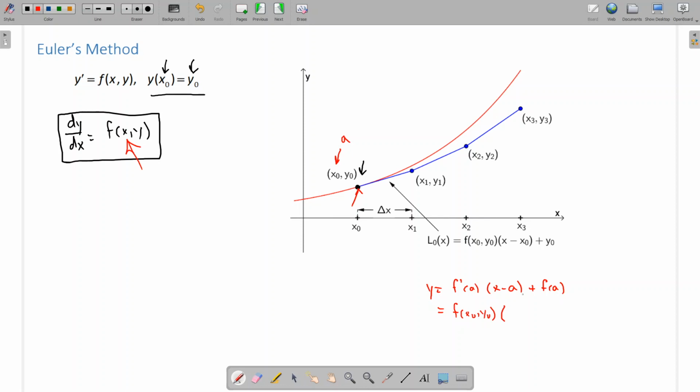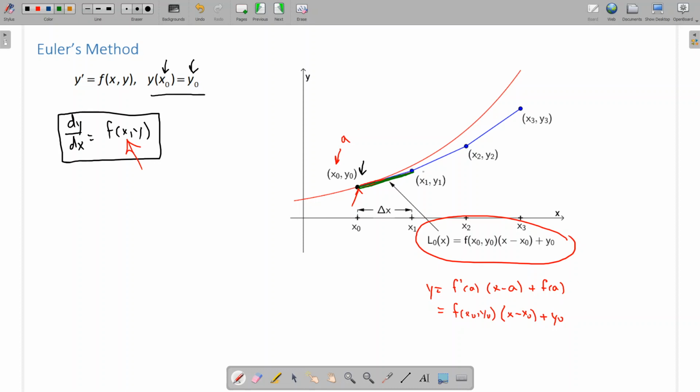Then the x minus a would be x minus x naught, because a is the x naught. So that part's staying the same. And then the f of a is your starting y value. Well, the starting y value is just y naught. So this thing that you see here is actually the equation of this first tangent segment, right? That very first tangent line. And so the idea is you would want to make this incredibly short.